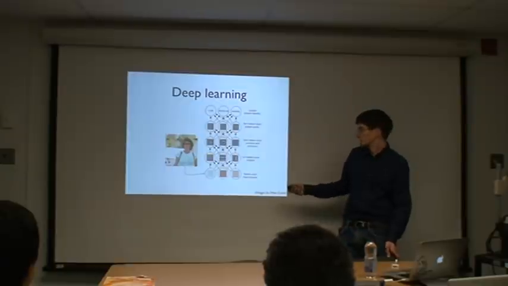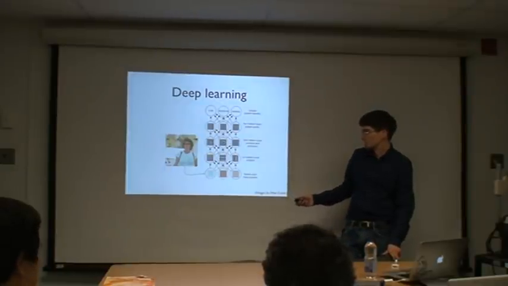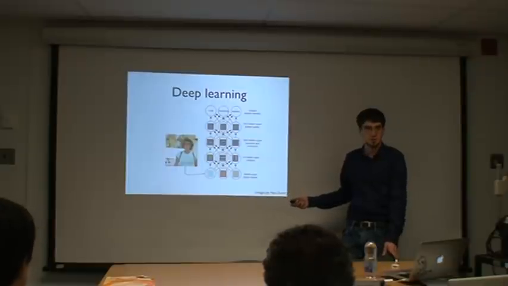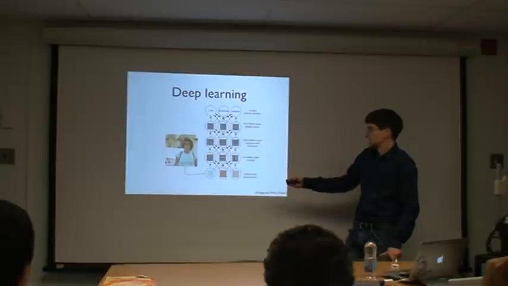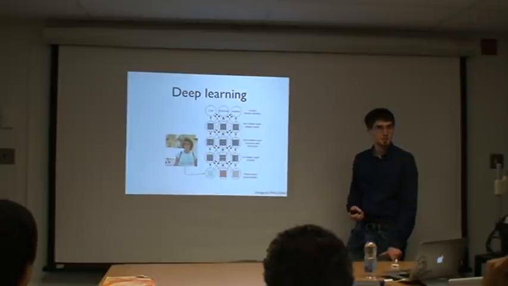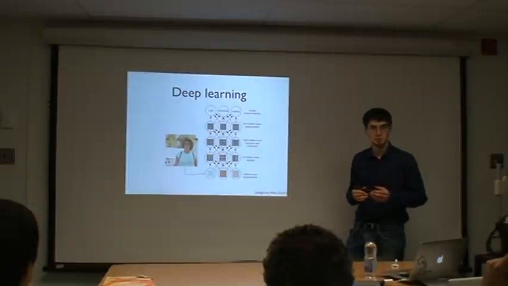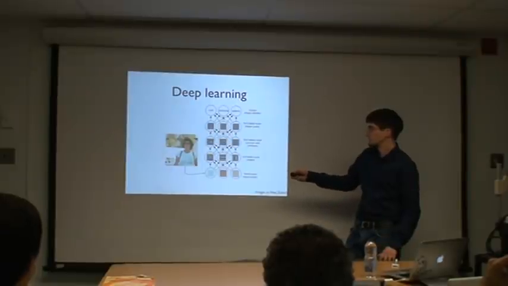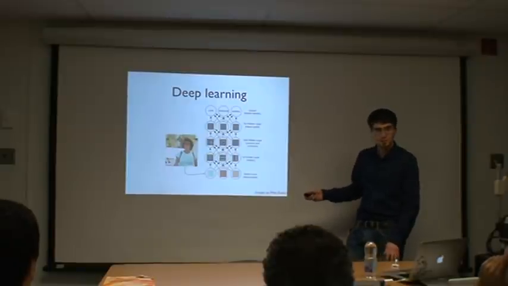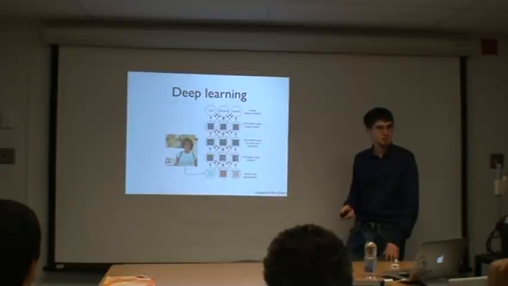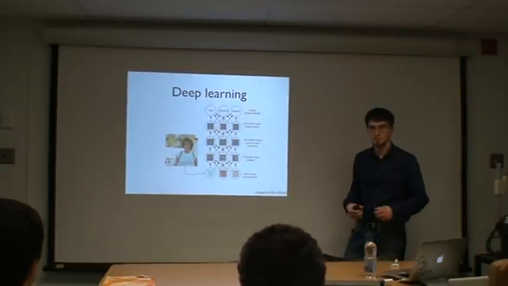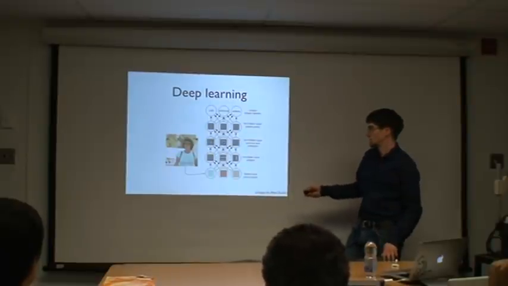Here I've drawn an example using images from Matthew Zeiler's paper on visualizing the features in convolutional networks. If you have an input photo, this consists of pixels, and it's very difficult for a classifier to associate values of individual pixels with category values associated with the image. You can't look at this tan pixel over here and say that this is a picture of a person. But what you can do is extract features at several different locations and have those features become slightly more abstract and have more meaning to them than the original pixels do.